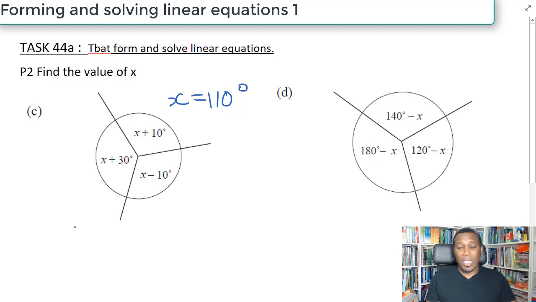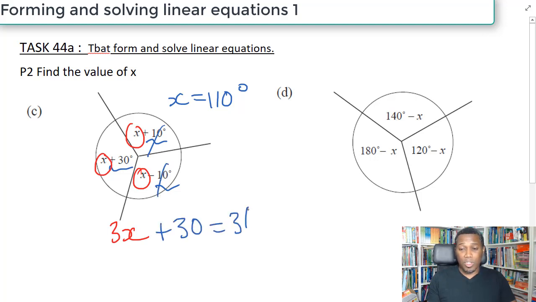You would have had, let's get the expression, I'll do it using pictures. Got to watch out for that minus sign, but x and x and x will give me 3x. And then it's plus 30 plus 10, which is 40. Take away 10. The 10s actually cancel out each other. So it's 3x plus 30 is 360 degrees. That's the equation you were working with. And yes, that will give you a value of x of 110 degrees.